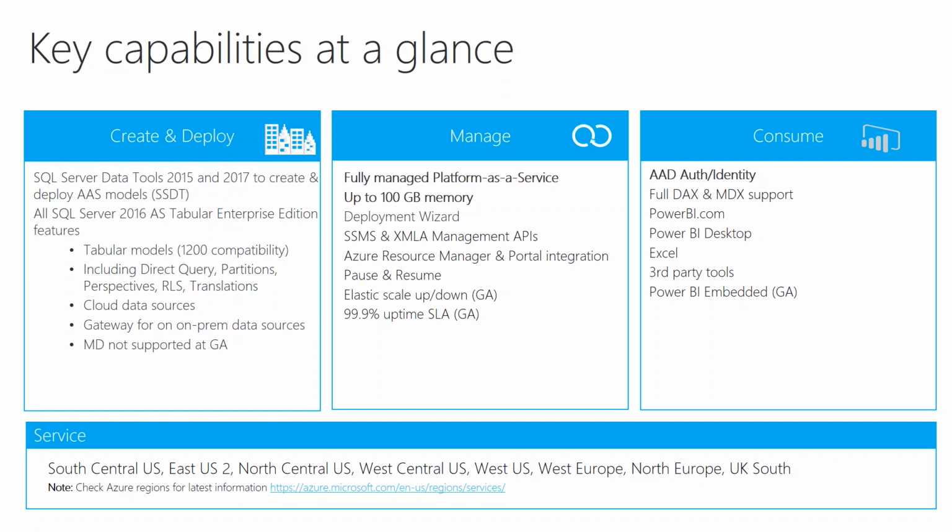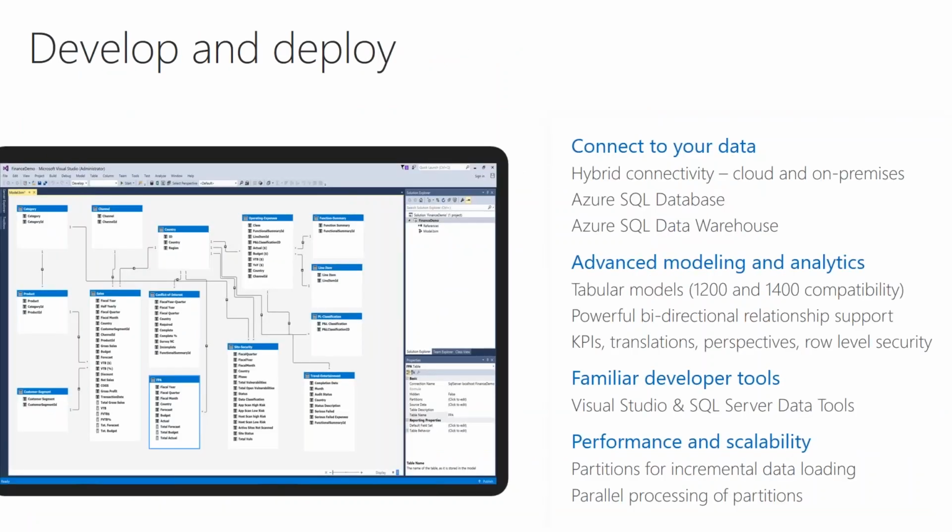You'll see some of the service regions that this is available in down there at the bottom. There are some other ones, but I figured that was probably a good list to hit most of the folks that are going to be on this call today. Analysis Services is available in each of the US major regions, East, Central, and West, for you if you need to put it inside of a particular region there.